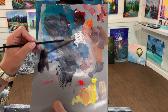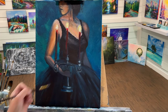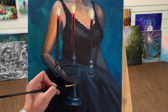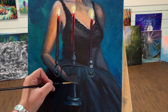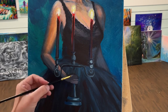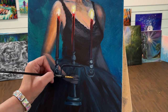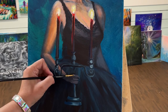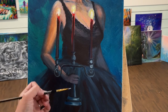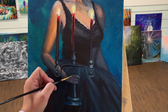Back over to my liner brush. Just take orange, white, blue, and red just to make a lighter color here. And we'll just start adding some lines for her fingers and her knuckles. More white where they're going to be brighter. So we've got her thumb there around the other side.